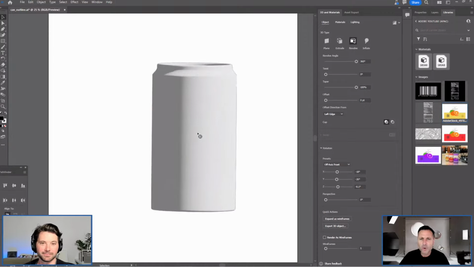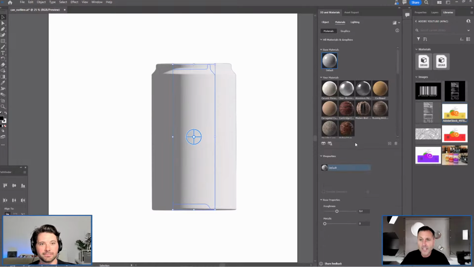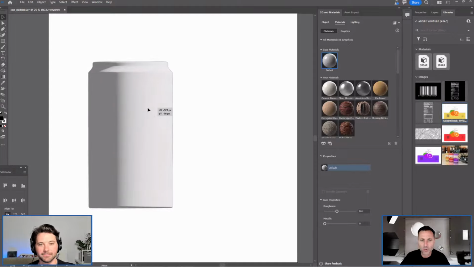Now, at this point, when I was working with this, I was like, oh, it's kind of cool. But in terms of exporting this out and bringing it into Substance at the moment, I feel like there's still a few limitations. But for somebody that's wanting to quickly create that 3D visualization, and then be able to use the power of these materials to do some cool stuff, I thought that was actually quite exciting.